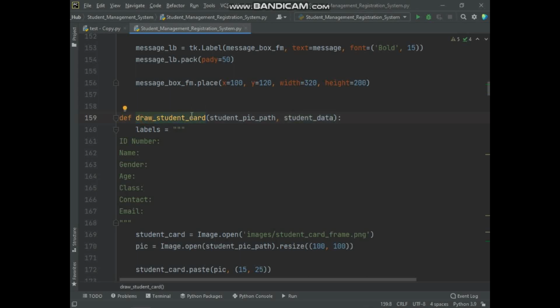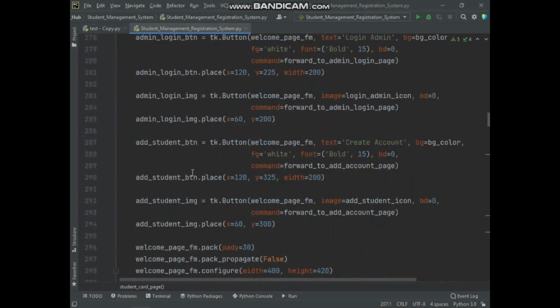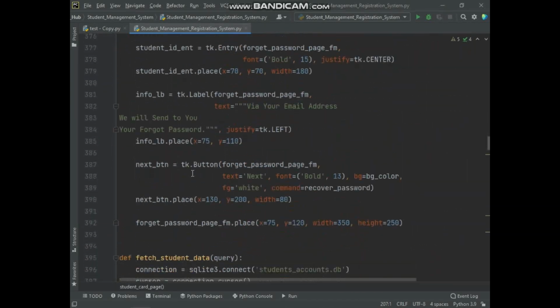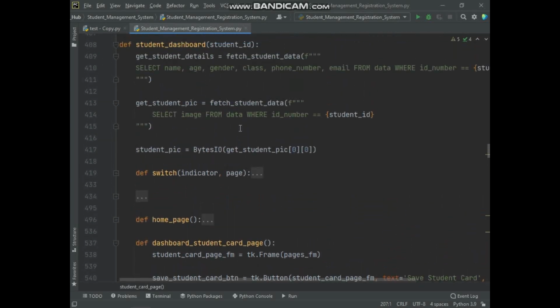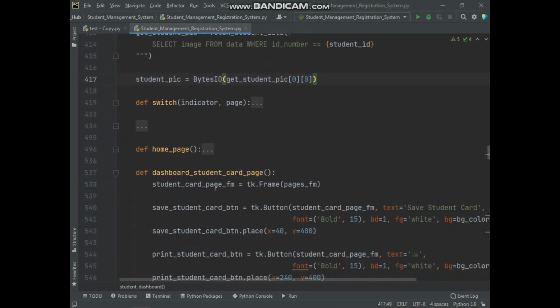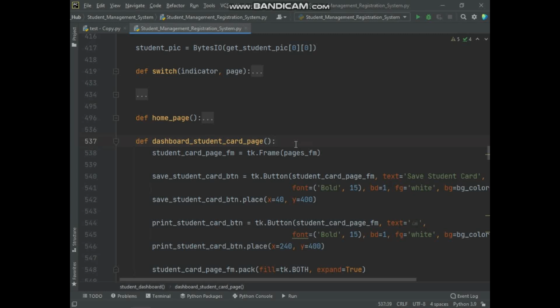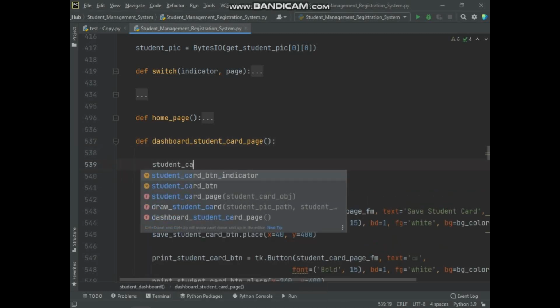Now let's see how we will use this function to generate the logged in student card. So here we have the logged in student picture data and details. Let's see how we will generate the logged in student card using the draw student card function.